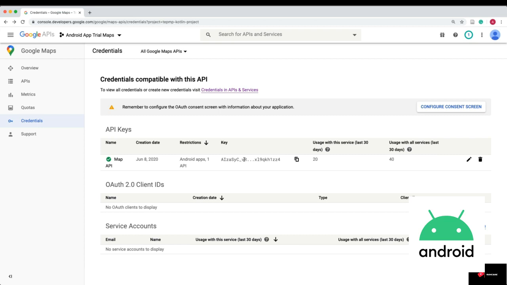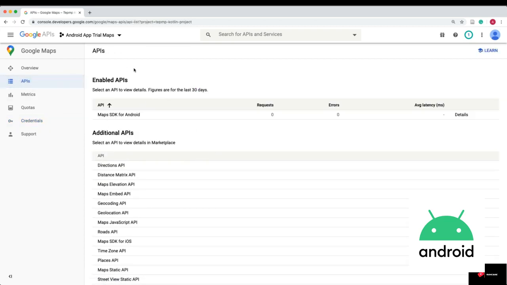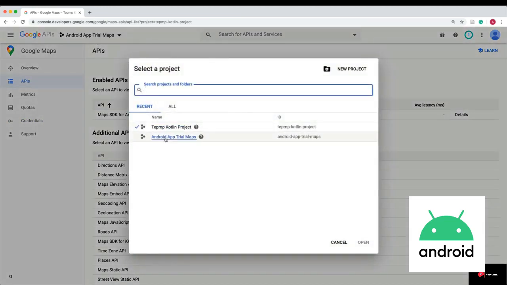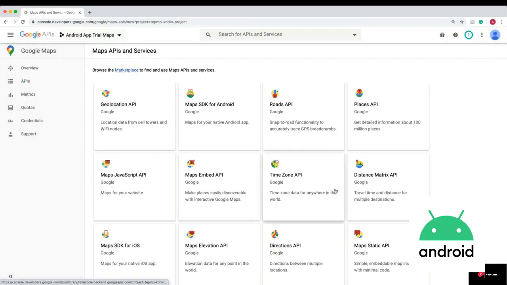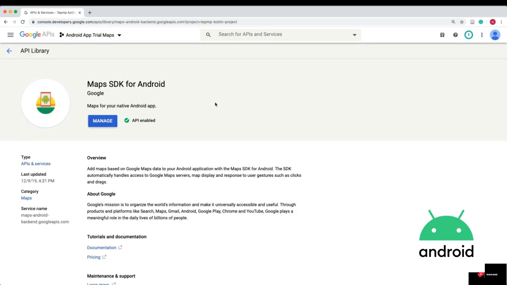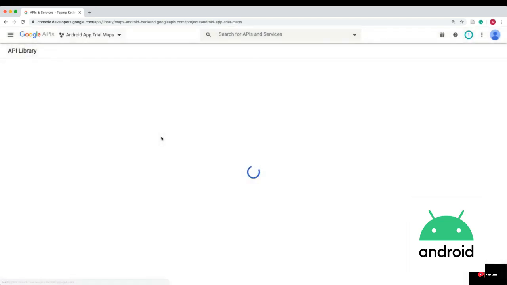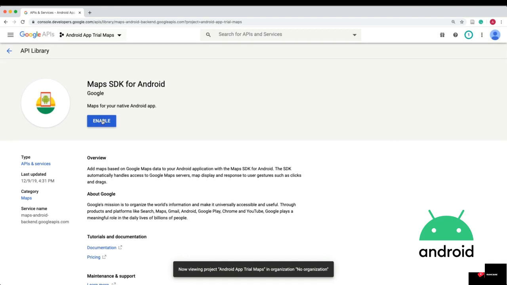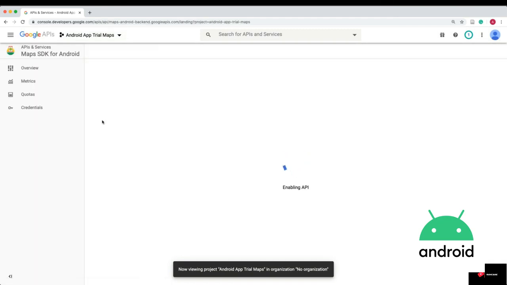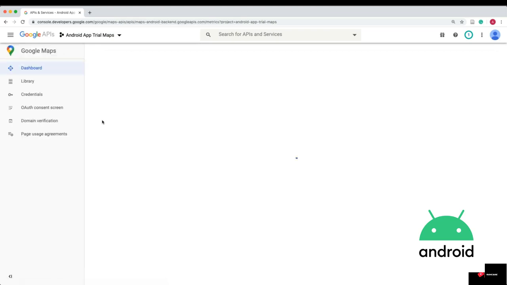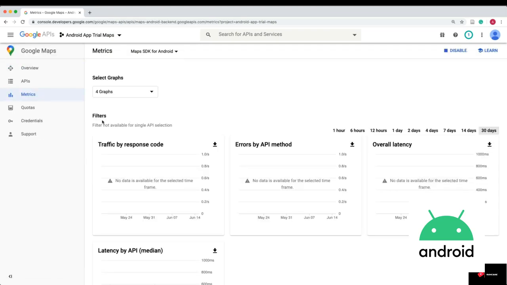So I'm going to head into the APIs, and there I will see a list of the APIs, or if you have multiple projects, you can just switch between them. It shows you the list of the APIs, and here what I want to use is the Maps SDK for Android, and I'm going to go ahead and enable that for this project. Basically, if it wasn't enabled for your case, you can enable it there. And now that it's enabled, it means that my applications, the ones that have been included in this API restriction, can actually use the Maps SDK for Android.